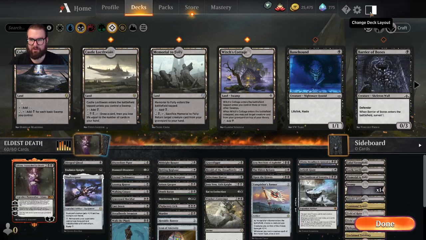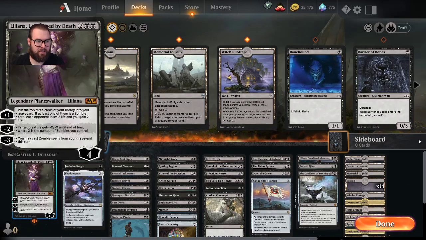So our commander is going to be Liliana, Untouched by Death, for 2 colorless and 2 swamp. She comes in at 4 loyalty. Her +1 ability says, put the top 3 cards of your library into your graveyard. If at least one of them is a zombie card, each opponent loses 2 life and you gain 2 life. Her -2 ability says, target creature gets -X until the end of turn, where X is the number of zombies you control. And her -3 ability says, you may cast zombie spells from your graveyard this turn.